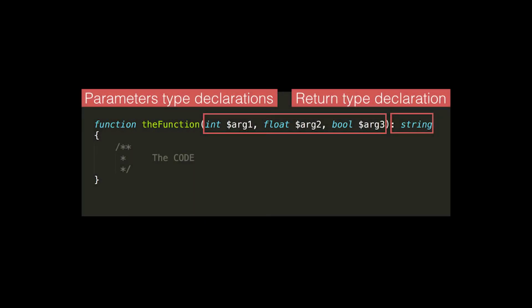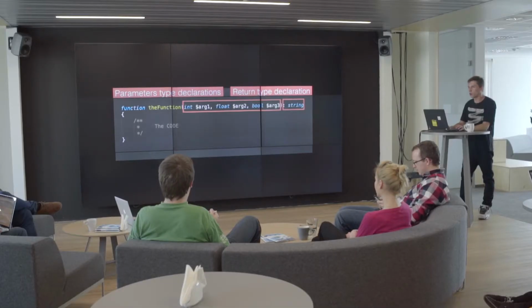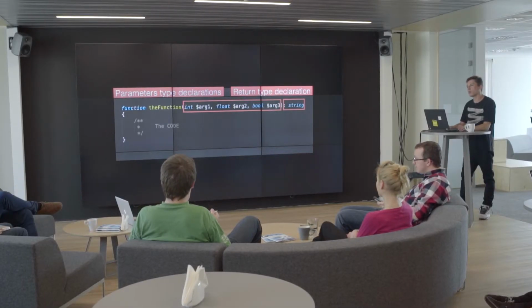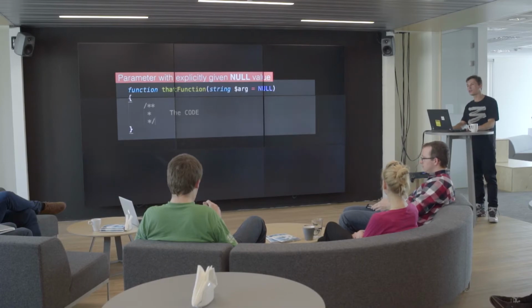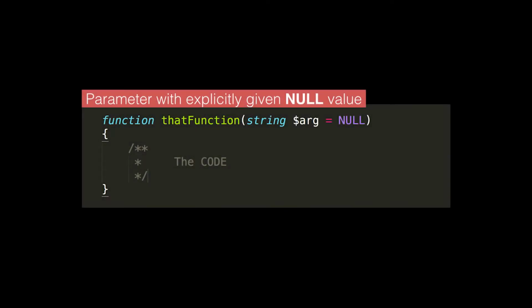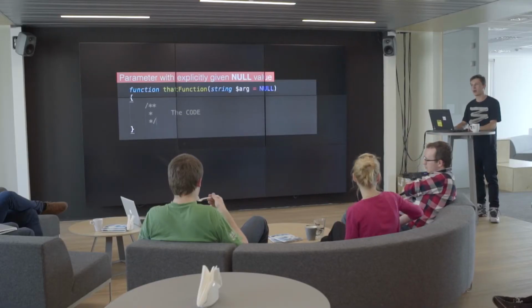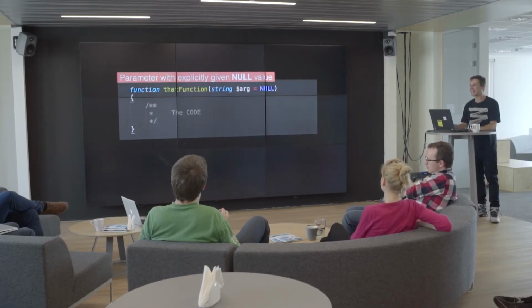By default, PHP scripts are in the weak type checking mode, which means that PHP behaves exactly the same as in 5.x versions. So when the conversion is possible, it is silently performed. The only difference compared to PHP 5 is that for parameters with declared scalar types, null isn't accepted anymore by default, unless it is a parameter with an explicitly given value of null.